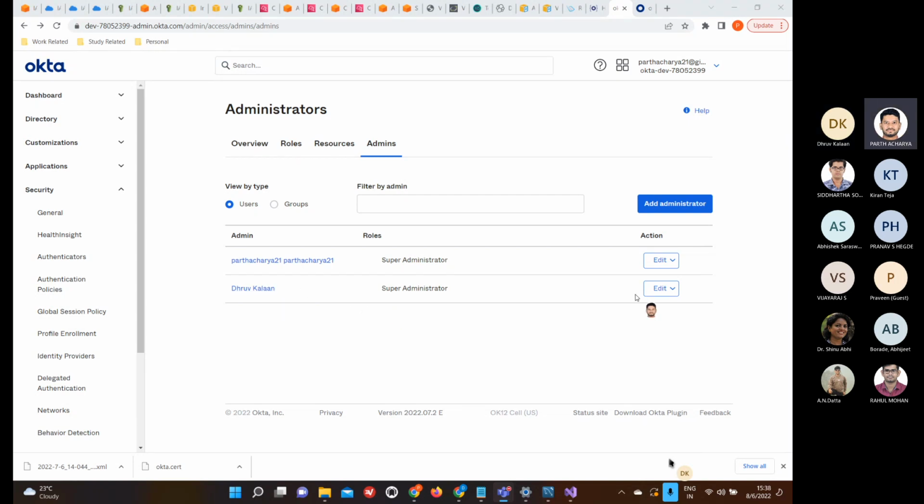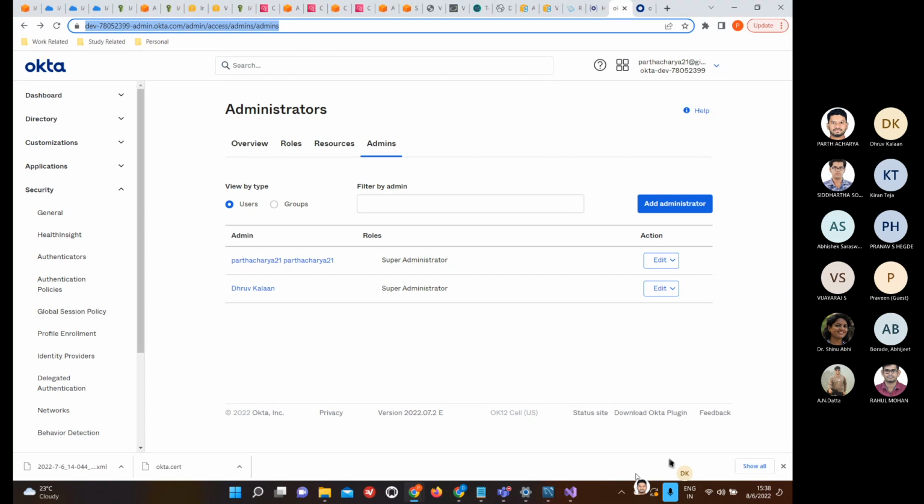Now you should have... sorry, now you are able to log in. I'm just trying to find the login link. This one, no? Yeah, got it. Yep. Okay. I'll just share my screen now.